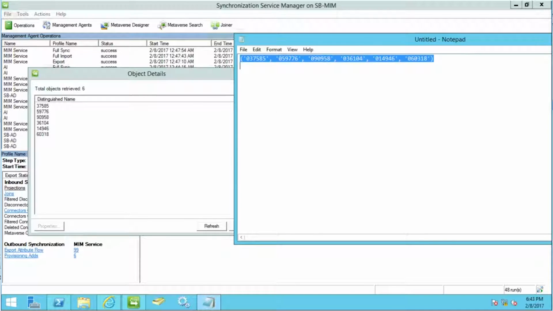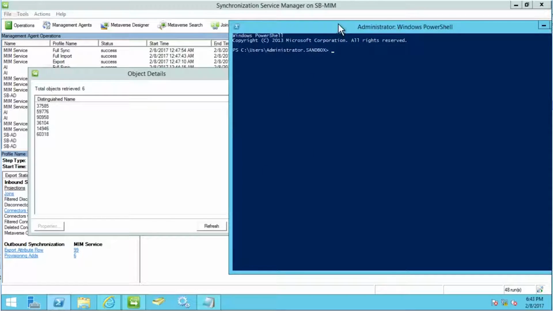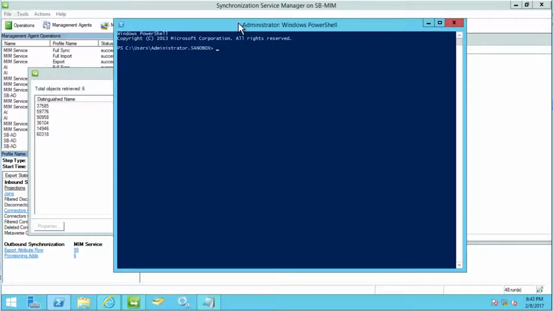I'm doing that so I can actually go into PowerShell and set these to a variable. So if we do employees, we have each of these numbers.